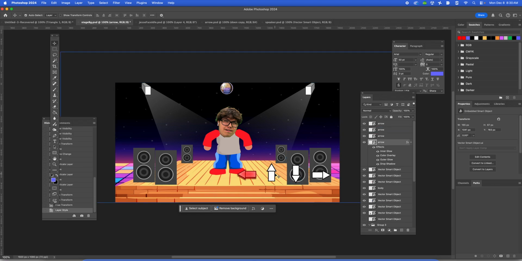So get your arrows on there, place them where you want, make them the size you want, make them the style you want. And let's set this up like it's going to be a game, and then we're very close to just importing everything into Unity and making all this stuff work. Okay, so go ahead and set up your stage with you on it, your cartoon body, and the arrows, and have fun.